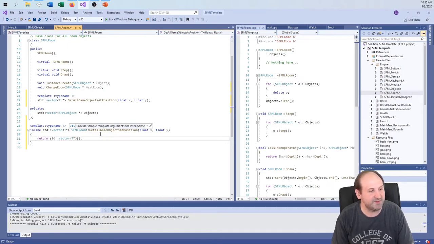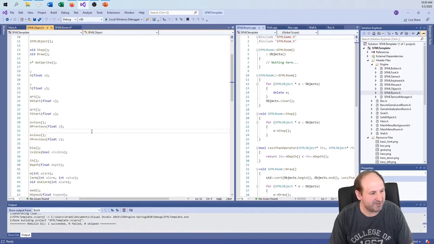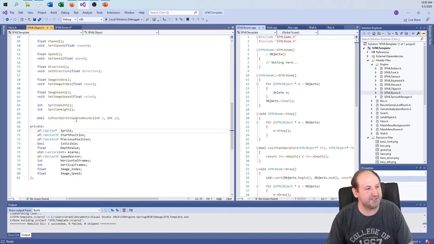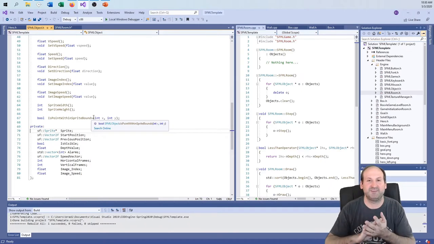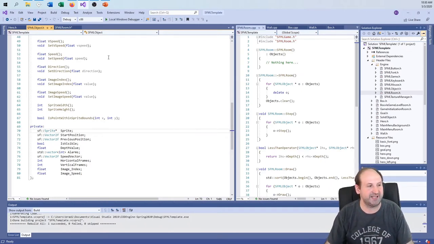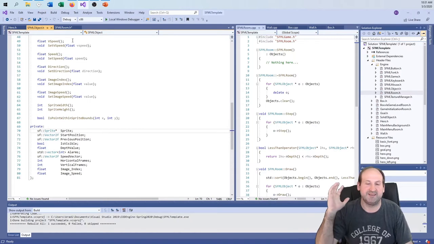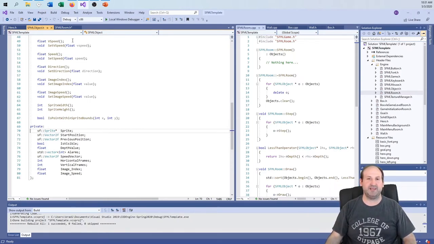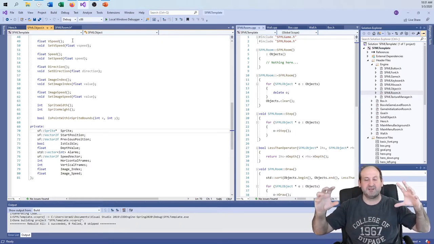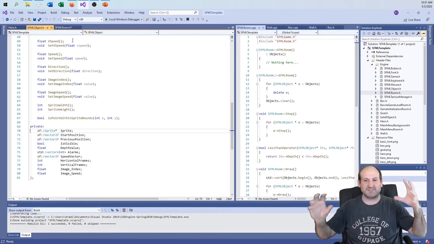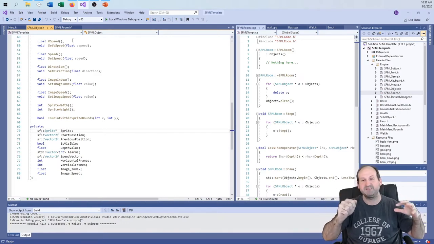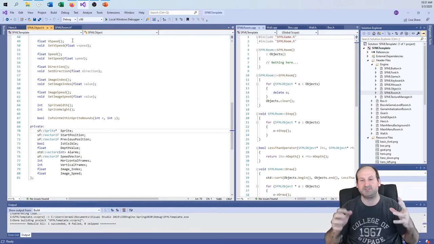So what's cool is we've already written the function inside object.h, down here, is point within sprite bounds. So we already have all the hard work done when it comes to figuring out if a point is within that boundary. We have a point and we have a sprite, but we just have to test every single sprite. In a real-world environment, we would create a data structure called a quadtree, and we would set up this spatial structure and put objects inside of it so that when I look for a position in space, I'm searching the least amount of objects possible.